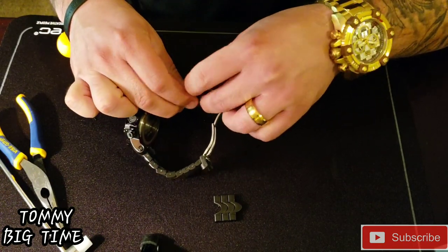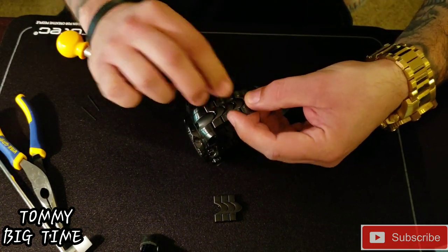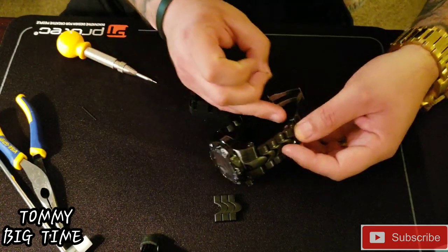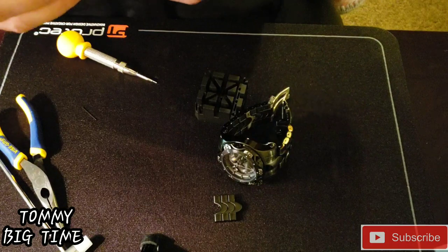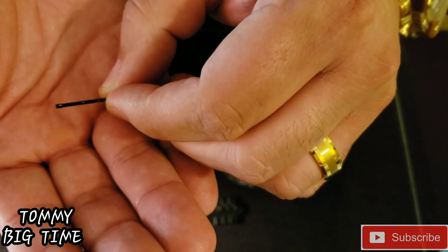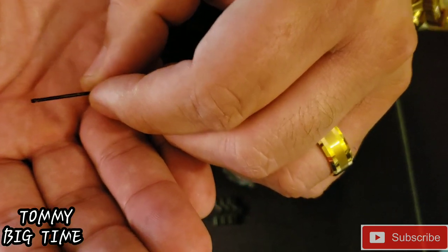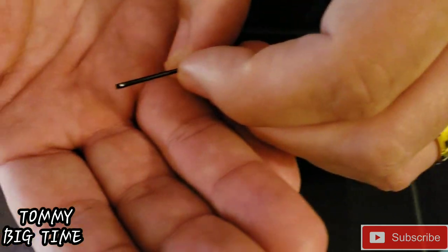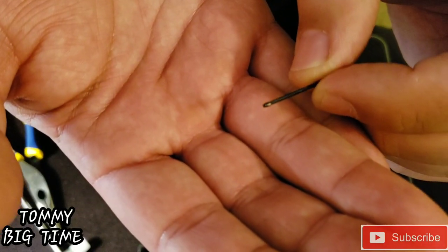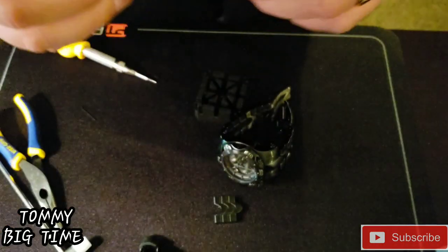So you're probably wondering why I just took three out on one side. It's because I already have a game plan. I'm taking two out on the other side. So when you have an odd number like that, it's impossible to take them out even, because you have an odd number. So if I'm going to take out an extra one, it's always going to be on the 12 o'clock. And there's a folded pin there, trying to show you guys.